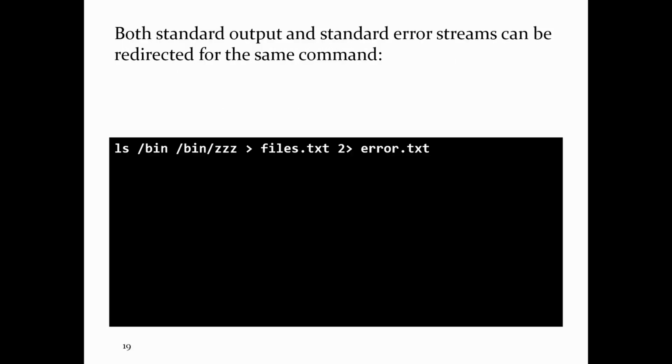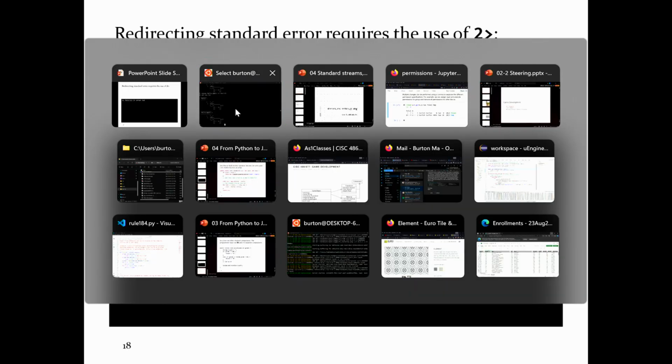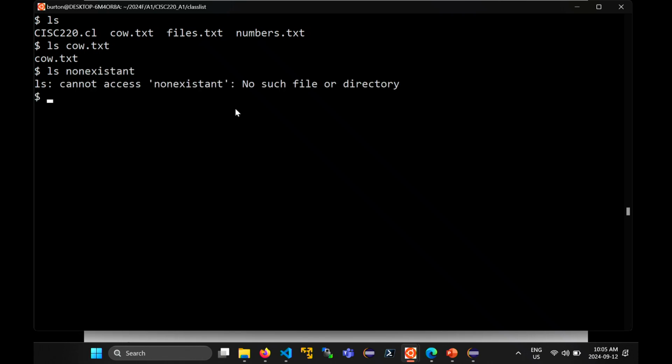Let me show you an example of that. Okay, so here I've got 4 files. So if I do ls cow.txt, I know that I get some output. If I do ls non-existent, you get an error message. So what if I do both? ls cow.txt non-existent, and I redirect the standard output to some file.